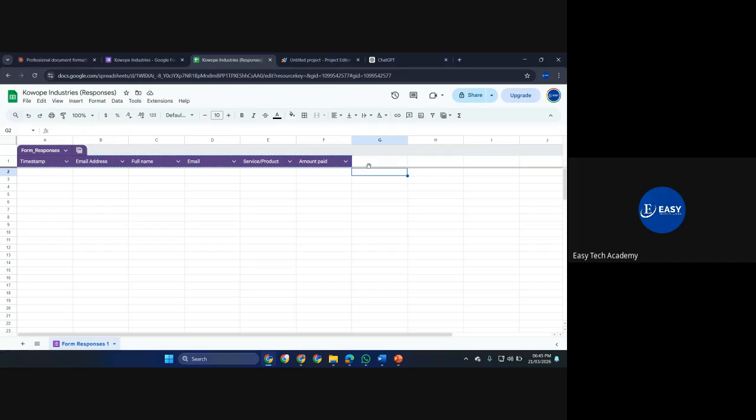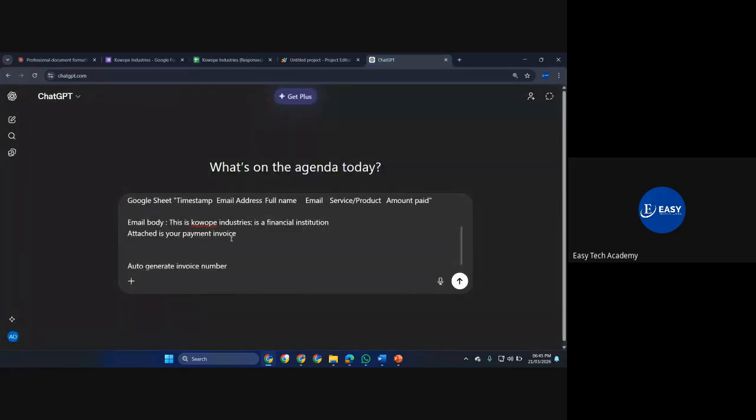You can also use another method. You can have IDs here, invoice numbers here, and then it picks it one by one, whichever way you want it. Right? But the way we want to do it tonight is what? We want to auto-generate invoice number for each response and update it on our Google Sheet.